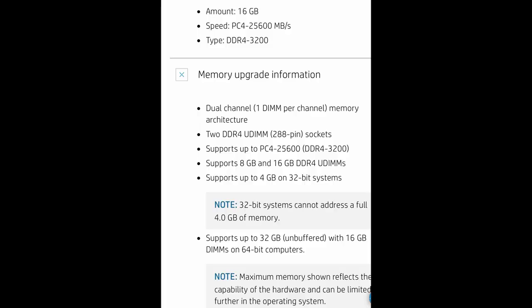So my Omen came with an AMD 3700X processor, and it came with 2 8 gigabyte sticks of HyperX Fury RAM for a total of 16. So what I did was I ordered 2 16 gigabyte sticks of G-Skill Ripjaws RAM for a total of 32 gigabytes. And I'll go ahead and link down below exactly which RAM that I bought. And I'll also throw up the specifications that were needed for my motherboard. But make sure you know exactly what specifications you need before you go ahead and order and replace the RAM.